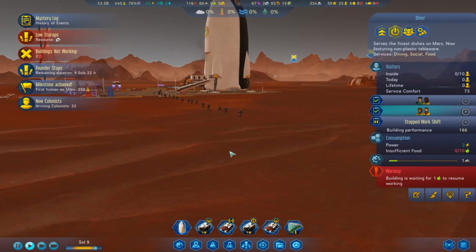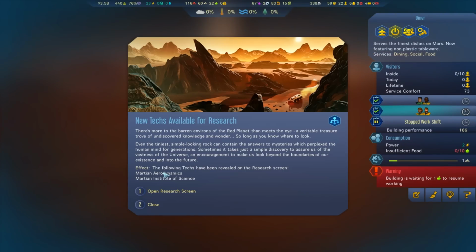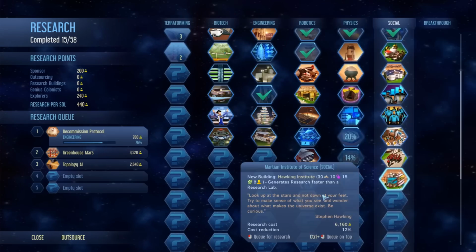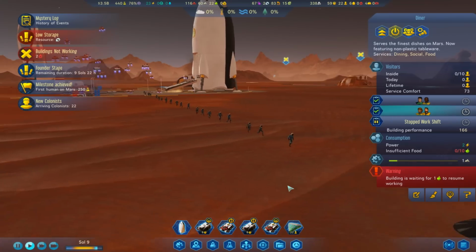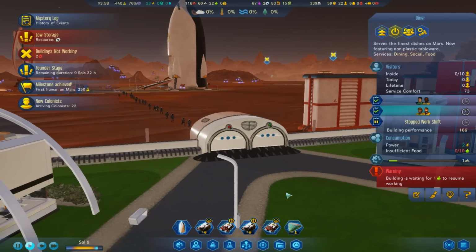22 new colonists have arrived. Woo! Anomaly analyzed. Oh, we've got... God, we're really rattling through this. Shuttle speed. Cool. Here they come. Come on, boys. Get in here.